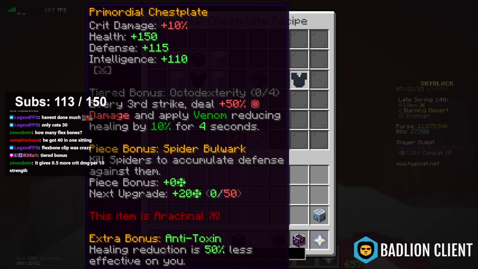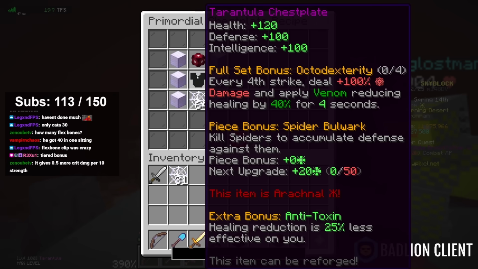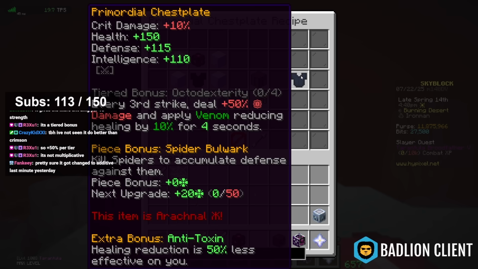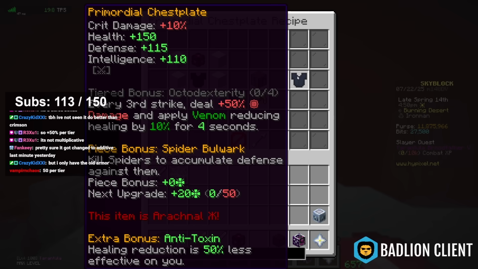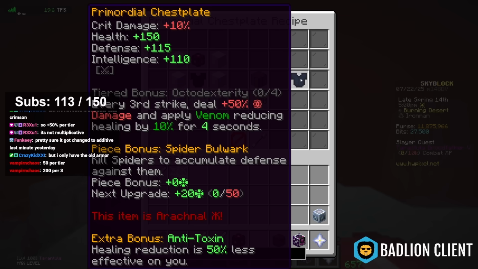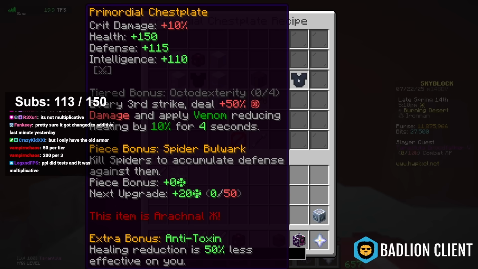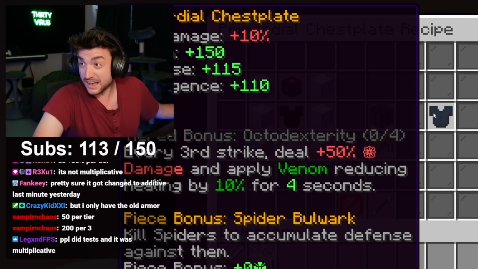Apparently the set bonus is multiplicative and it's really OP. Okay. Why don't they just say that then? And apply venom, reducing healing by 10% for 4 seconds, as opposed to 40%. Extra bonus, antitoxin healing reduction is 50% less effective on you. That's actually worse though. What's not multiplicative? It goes up to 200%. Oh, that's the difference. This is a full set bonus. This is a tiered bonus. So this goes up to 200% damage and 40% healing reduction. That makes so much more sense. Okay. Still not gonna use it though.